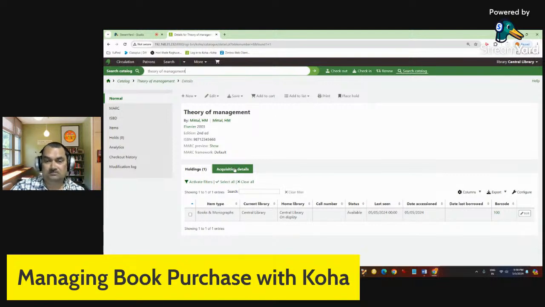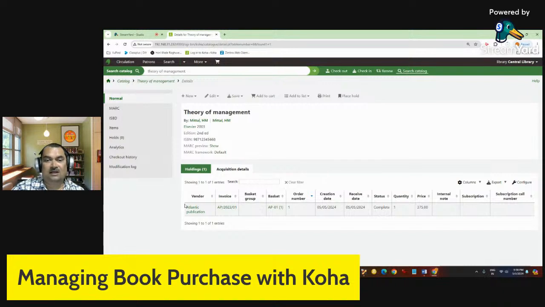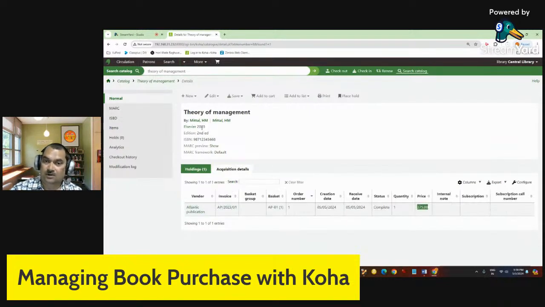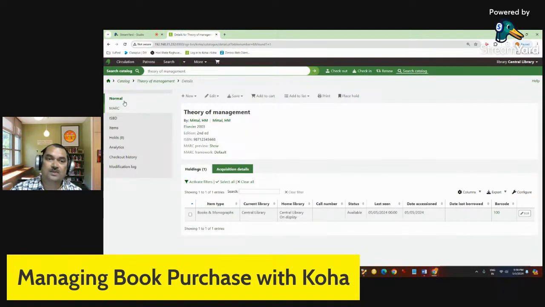And now if you click on acquisition detail, it will show which vendor it was sent to, what was the invoice number, what was the PO number, when it was created, when it was received, how much amount has been paid. All the detail you will get if you are going through the acquisition then catalog. If you are going through retrospective conversion of the catalog, the acquisition detail it may not show. But if you are going step by step, it will show all the detail in this way.